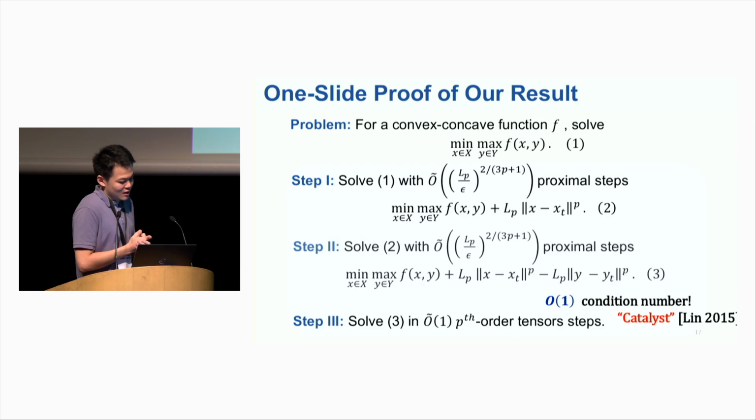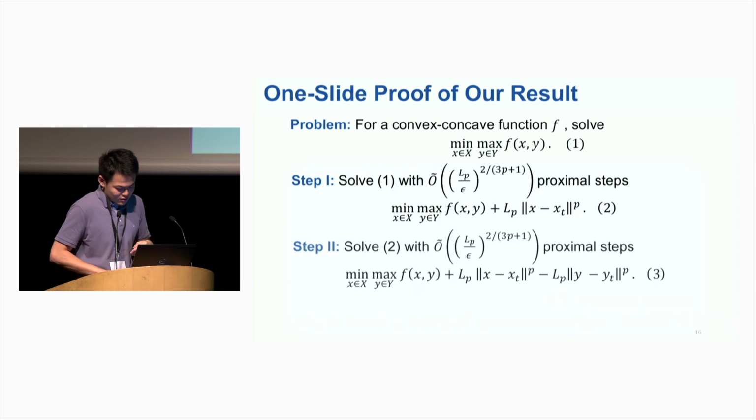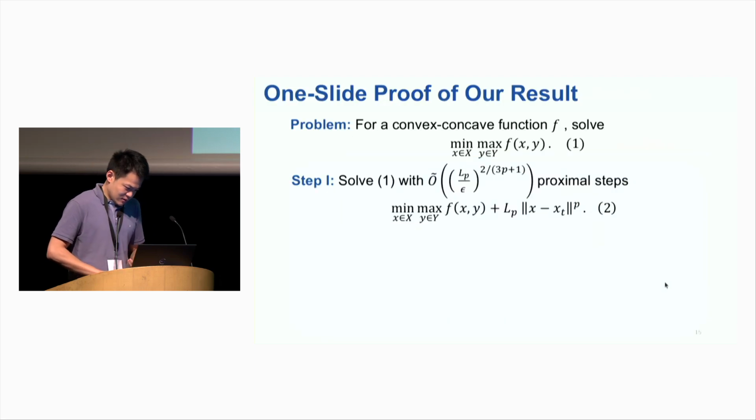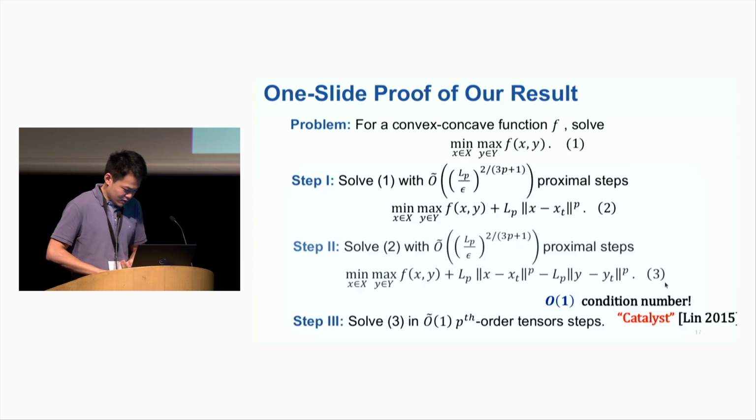Okay, and therefore the inner step, the step 3, takes only a constant number of steps, but the middle and the first step will take epsilon to the -2/7 iterations. So basically we apply this rate twice for both the outer and the middle loop, and the inner loop takes only a constant number of iterations, and therefore the total complexity is simply doubling this, which is epsilon to -4 divided by 3p plus 1. Okay, so that's the high-level idea of our algorithm.